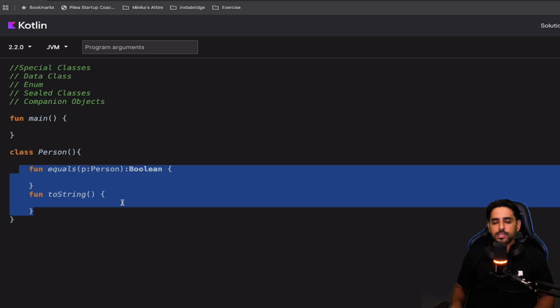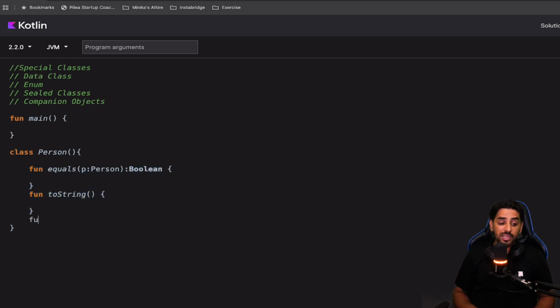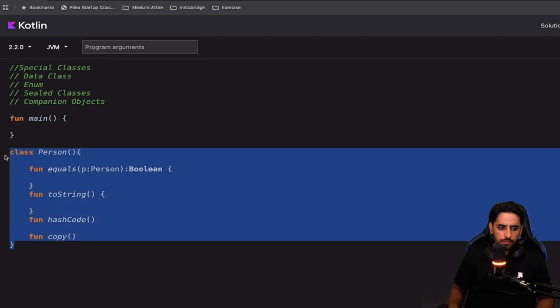So these are some functionalities that we need or we write for so many things. I'm not going to talk deeply about why the equals function is used or why toString is used. We'll use it in the future, so you'll understand. But the thing is that there are certain functionalities that a class could have. One of those is hashCode as well. There is one more function, copy. So basically, these are some functionalities.